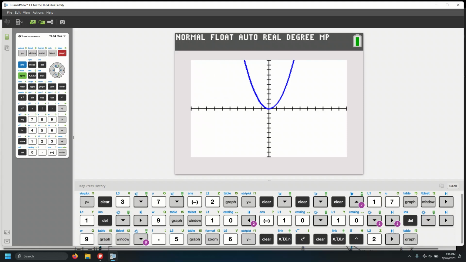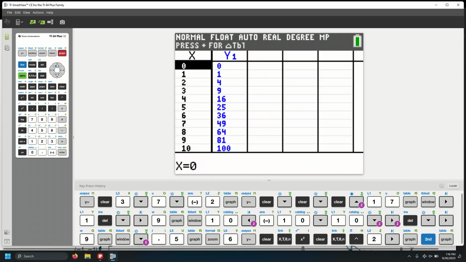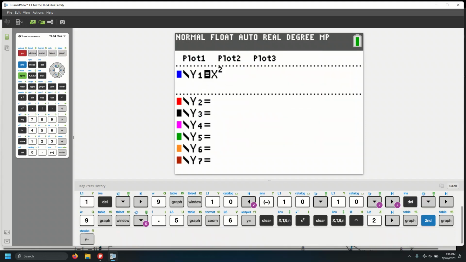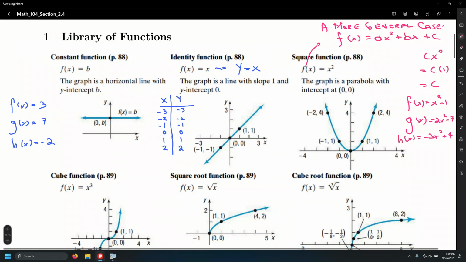Now, if you're curious about the y values or the function values, you can click second graph to reach a table. That's going to give you a table of values for the function, instead of doing them by hand. I'm pretty sure you recognize these numbers, 0, 1, 4, 9, 16, 25, 36, and so on. These numbers are the perfect squares, right? That's because our function is a square function, and it's outputting the perfect squares. So that's one example. The next function is the cubic.